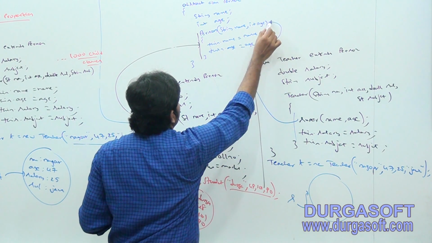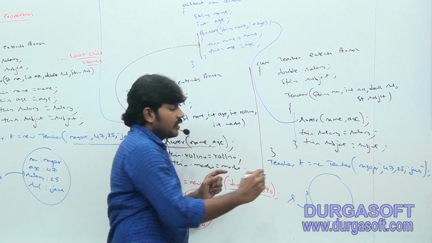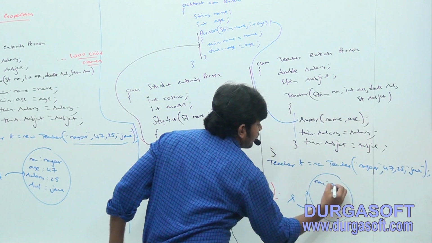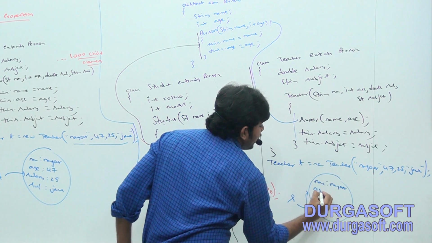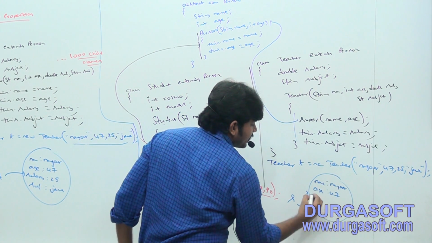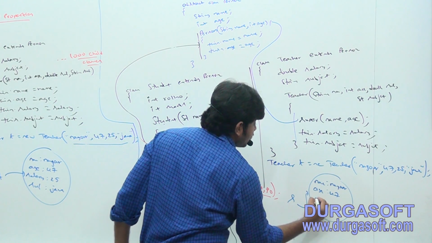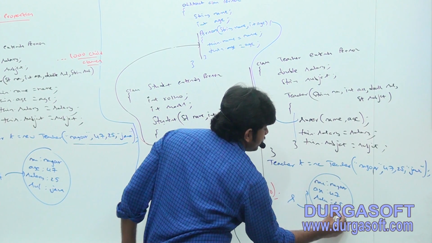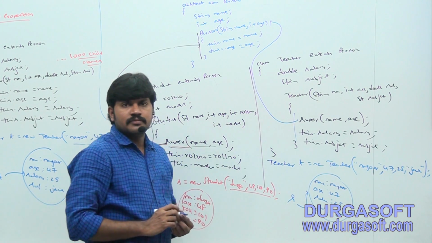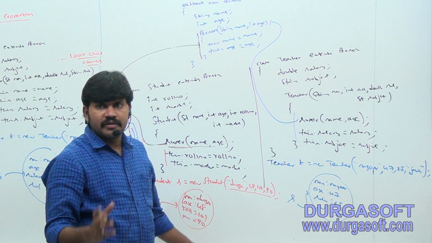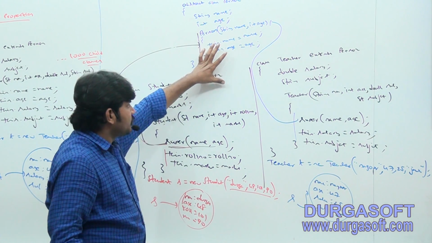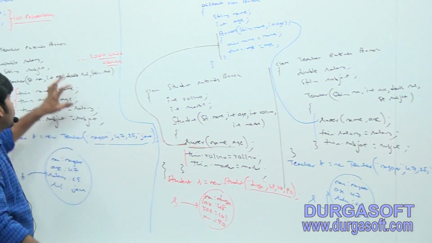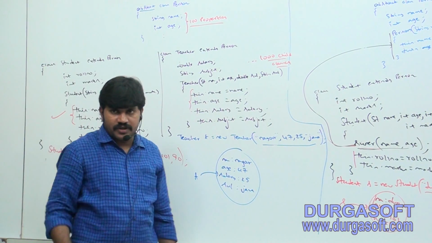Because the super constructor will take care. Name, what is the name, sir? Nagore. Age 47. Next, after that, what is the next one? Salary 25. Subject is Java. Sir, take a bit special care. With the constructor inside the abstract class and without the constructor inside the abstract class, observe the difference, sir.